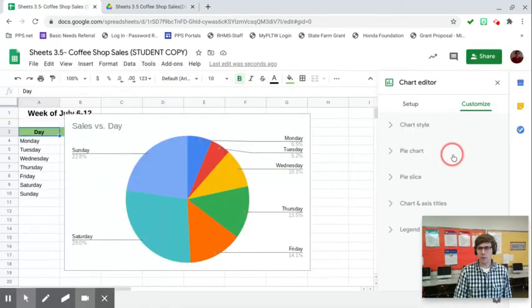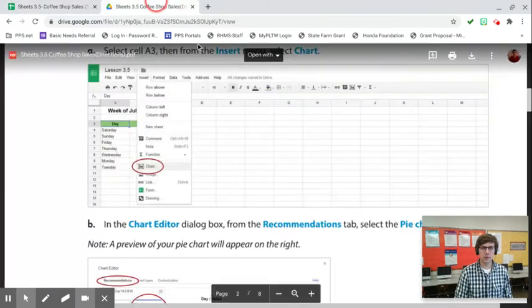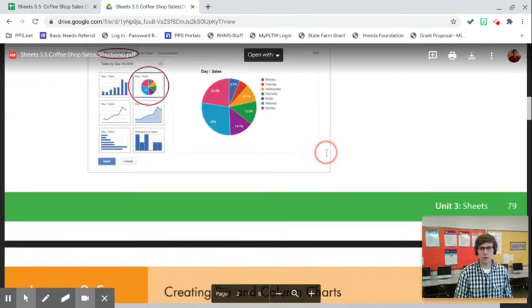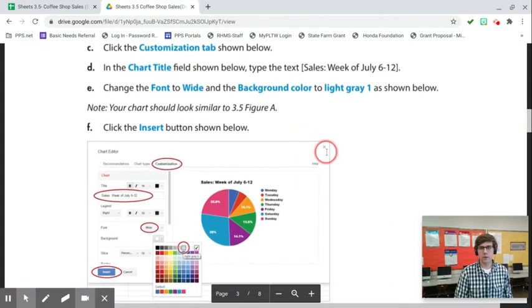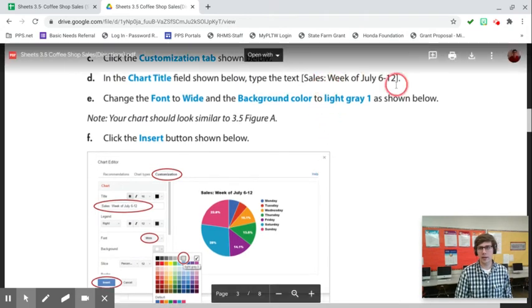All right, so now we're going to change the chart and axis titles. So you've got to click on chart and axis titles. And we're going to change the title to sales. Let's see, it says it in the instructions. If we go down to sales, week of July 6th through 12.